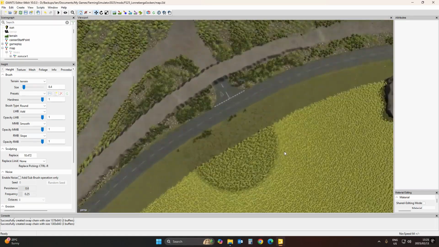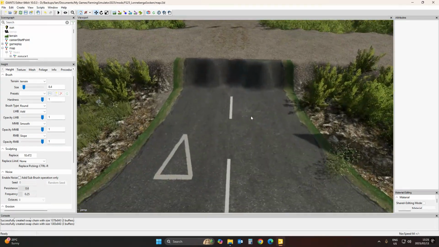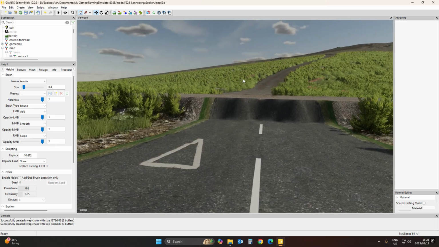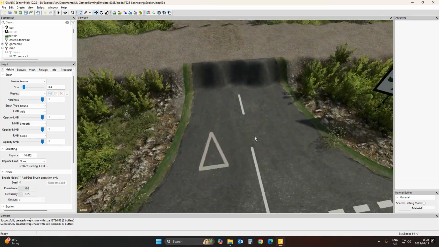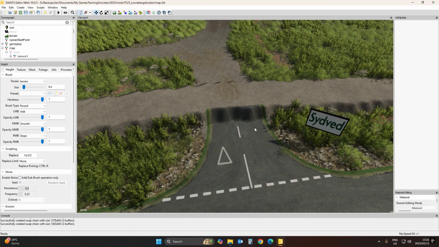So that 300 is now a very big obstacle for me to drive over, but it's not a big problem, because all I can do is I can just slope this up a little bit and then down, so it's not really a problem. So I can use my same slope tool and do the following: set slope height, set slope target. So we're going to set our slope target now there, and then just slope from down here.